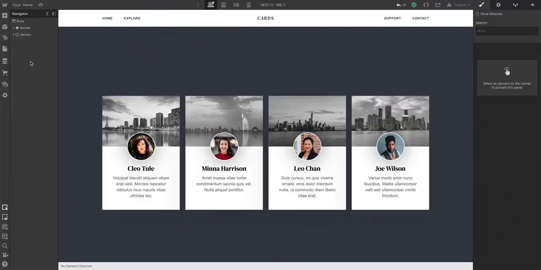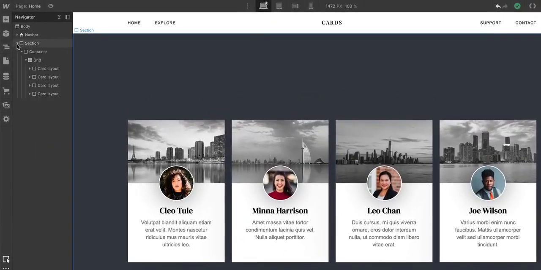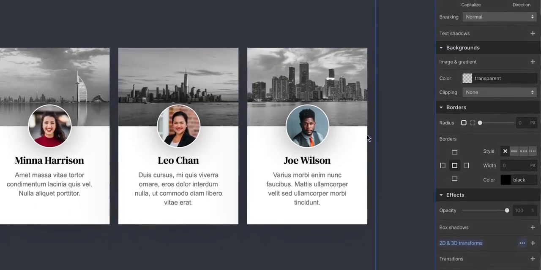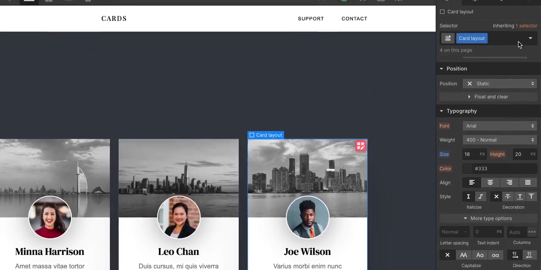Now, this is a lot, and the best way to learn here is to experiment, because with 3D perspective, you can combine a lot of the things we've talked about in this lesson so far. In fact, in this different example here, we have 4 cards. Again, they all have the same class applied to them, and the section here is set to a children perspective of 1000 pixels. And instead of styling none, let's go in and affect our transforms on the hover state.